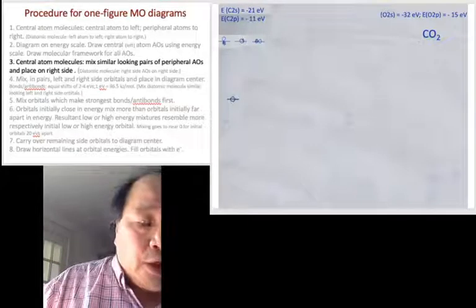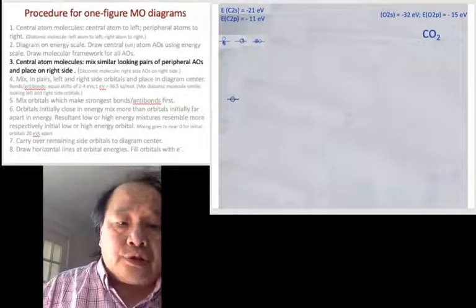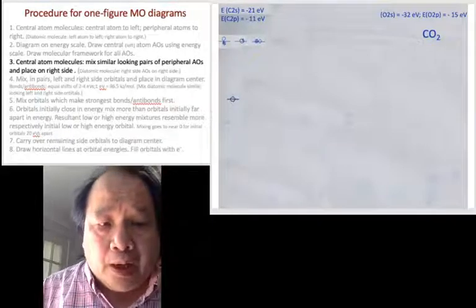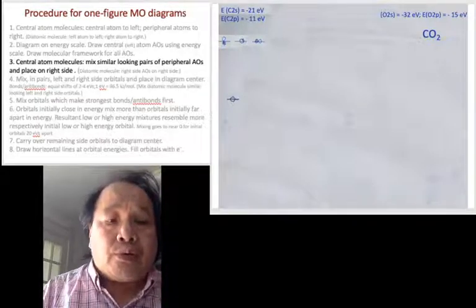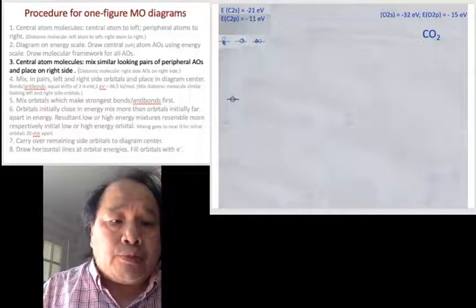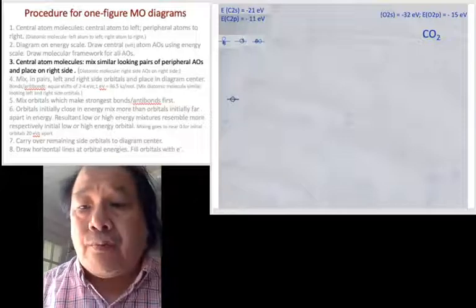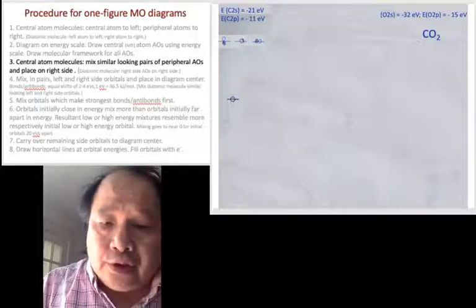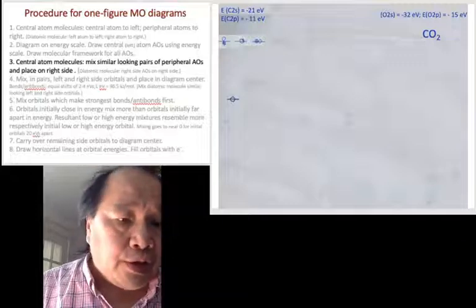The oxygen on one side, its 2s, looks just like the oxygen 2s on the other side. The oxygen 2p sigma just looks like the oxygen 2p sigma on the other side, the pi on the other side. And what is the rule with molecule geometry equivalent orbitals? Molecule geometry equivalent orbitals are always mixed first. And so we're going to mix first the 2s with the 2s. We're going to make the psi 1 and the psi 2. I'll give you a second to imagine it so that when you see the picture you can see if you got it right.